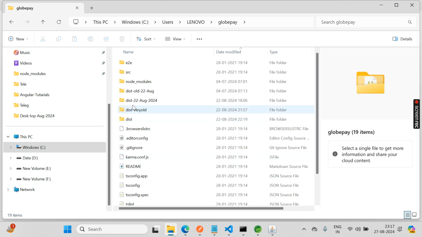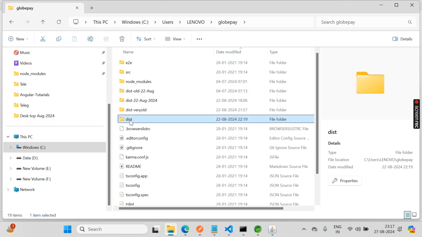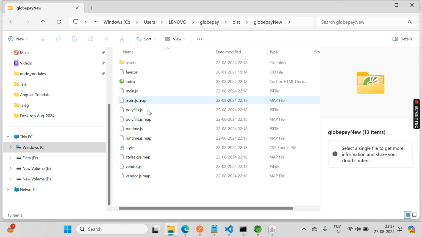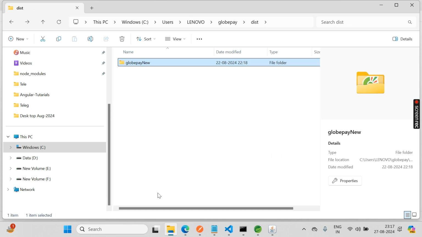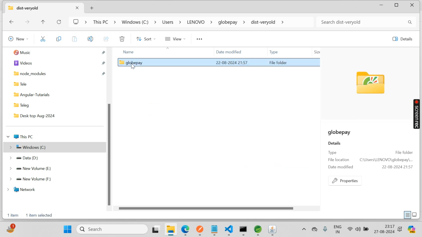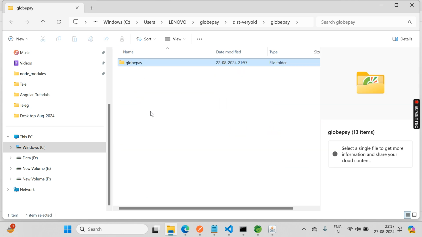Whenever you run ng build, this dist folder will be generated. This dist folder has the compressed GlobePay application. This application only we are going to copy, paste and deploy into the Tomcat server. This dist folder is very old, and these are the files.